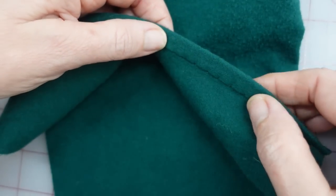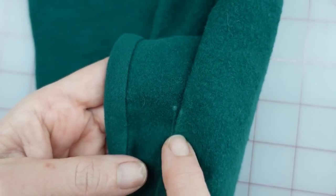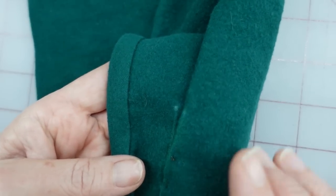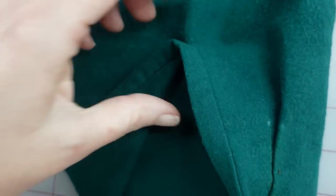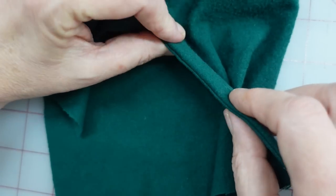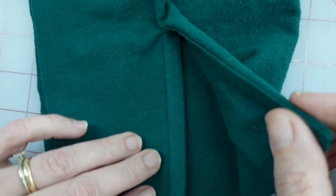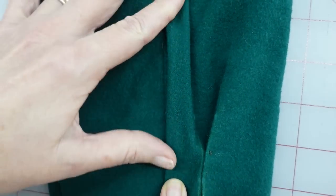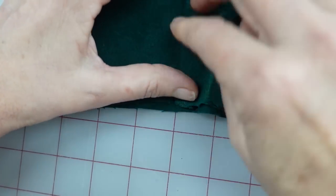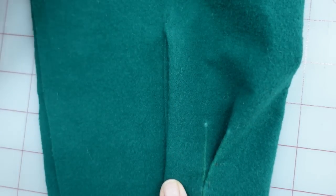finish off this edge. First of all, this is my edge that I sewed. I have whip stitched it, I pressed it. And we know that the side that has the pleat is the side that has the buttonhole, which means that's the upper piece. The upper piece, I'm folding this little part that we just encased under. The part that will have the button on it, I am leaving flat, sticking out. That way, when you overlap them, so say this is your cuff here, when they're overlapped, you have a really nice edge. So that's what we want.